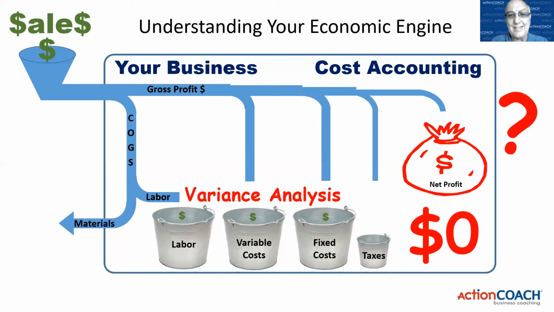We sit down in a meeting and all the representatives were there and the financial folks led the meeting and they talk about, well, we had labor dollar variances and hours were shifted here and there and blah, blah, blah. Just on and on and on. We had variable costs issues and variances and time delays, and we paid for things earlier, we paid for things later, and just a whole lot of explanations. Fixed costs, how we allocated fixed costs, and there was this variance and that variance and whatnot.